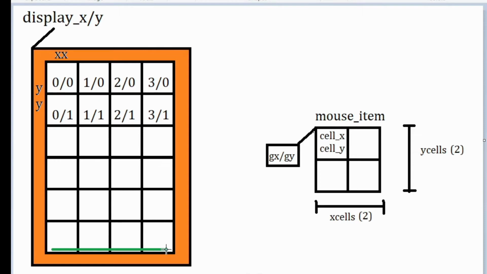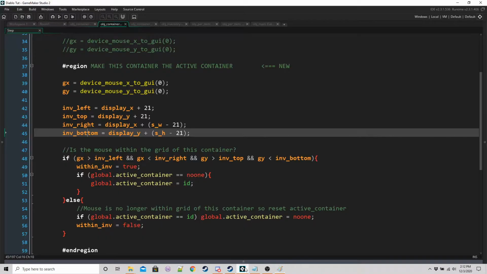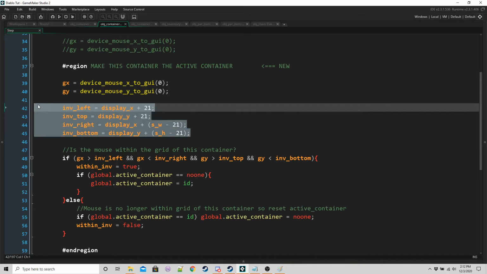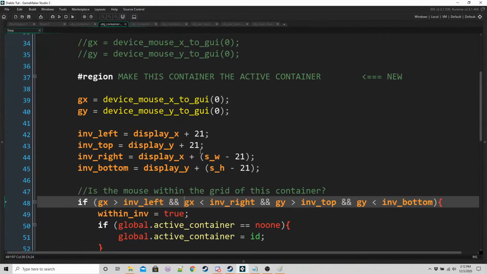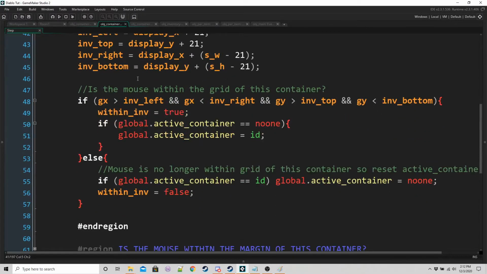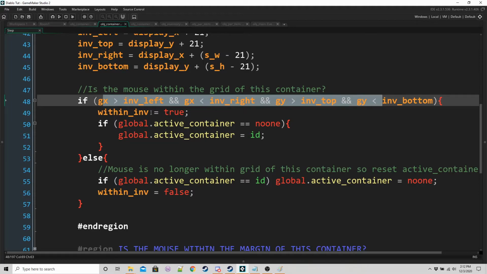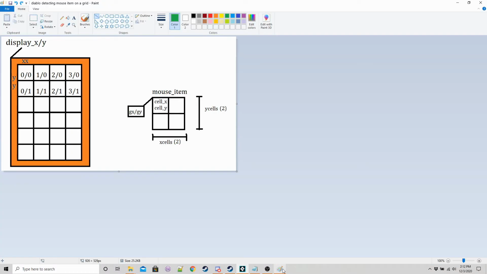Inv bottom is here. So we're just determining those coordinates in this bit. Let's zoom in, sorry. So is the mouse within the grid of this container? If the GUI X and GUI Y are within those coordinates, then yes, it is within the inventory. Basically, anywhere in this region here, then it will turn up as true.